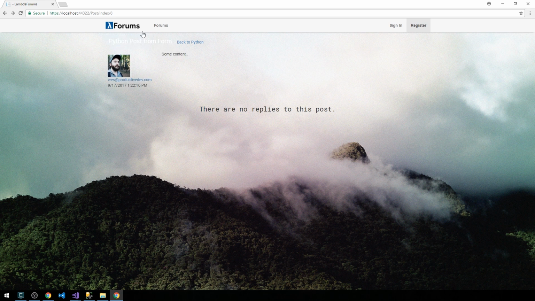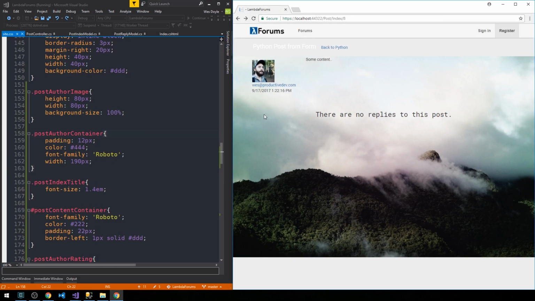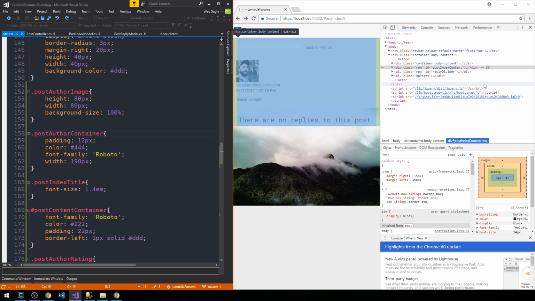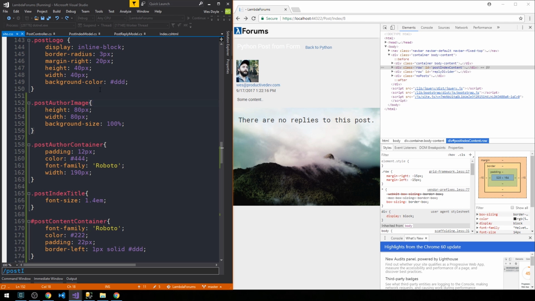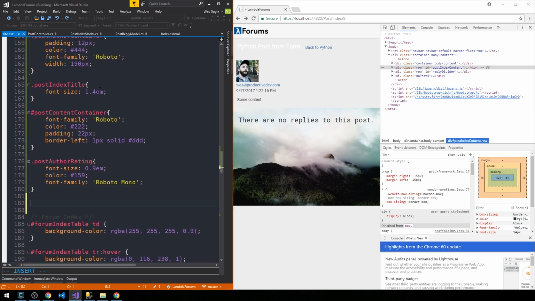Looks like the heading still isn't formatting well, and we need a background to our post here. So let's go ahead and figure that out. Go ahead and give the actual page a little bit more real estate on the screen, and then inspect our post div. And so it looks like we've assigned a post index content ID here. And so we need to go ahead and create the styling for that as well.